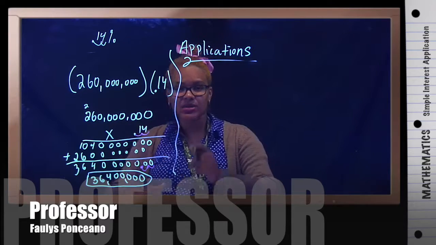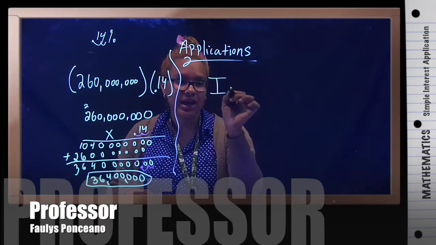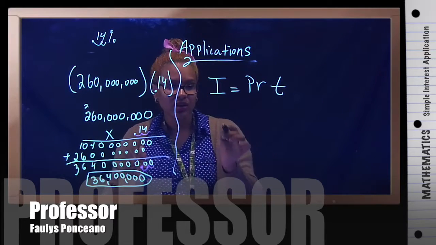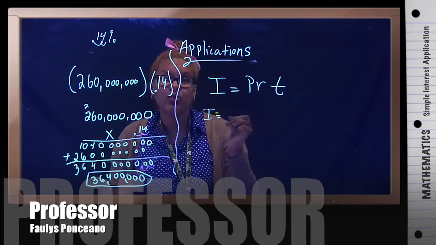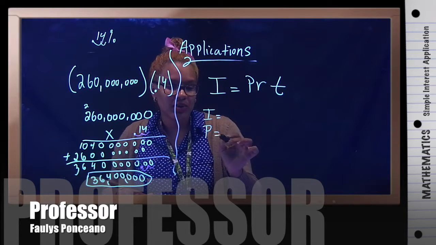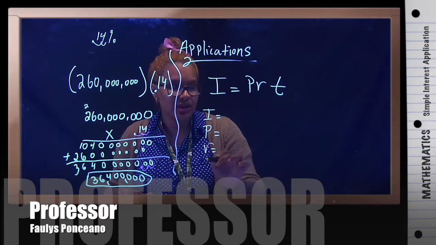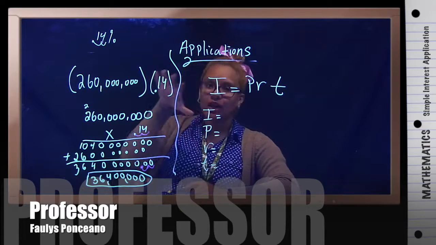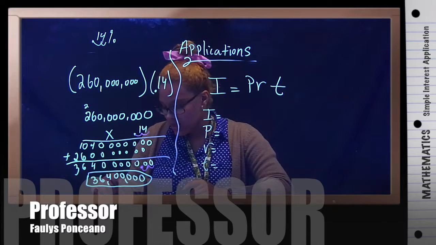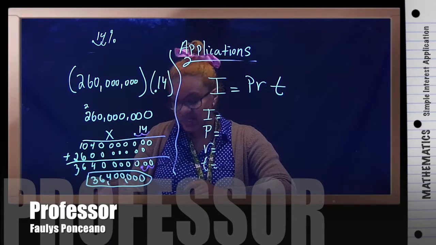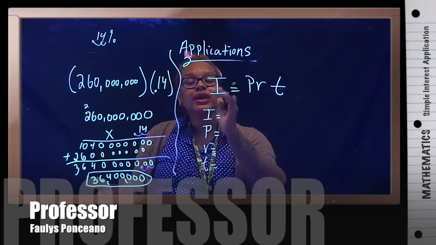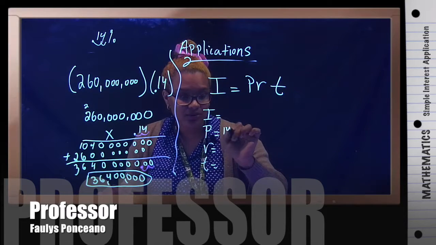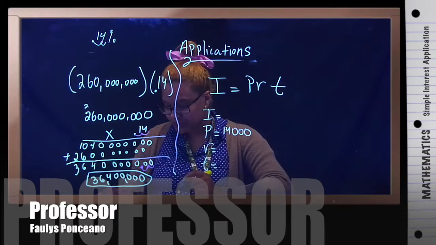Simple interest, I'm going to use this formula. I equals PRT. Then I'm going to write, what do I know for I? What do I know for P? What do I know for T? Rate, R, and what do I know for T? And go back and read my problem again. Retired couple invested. The principal is the amount they invest at the beginning. So it's $14,000. Okay?